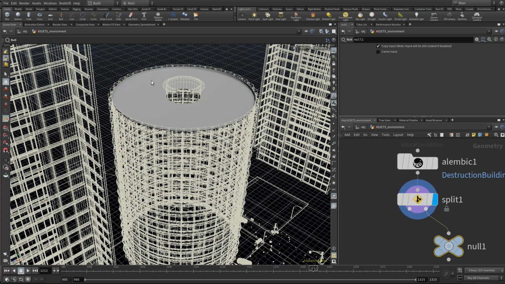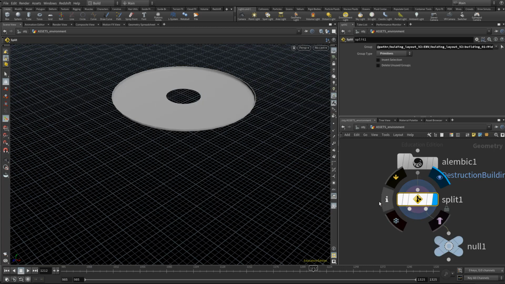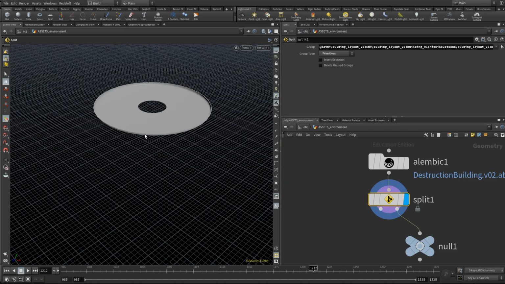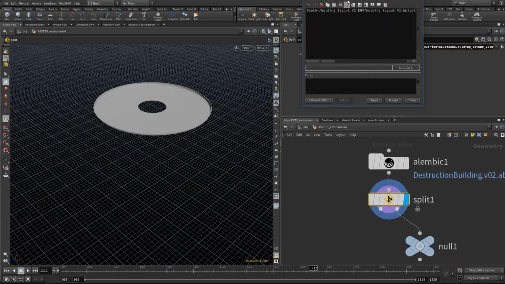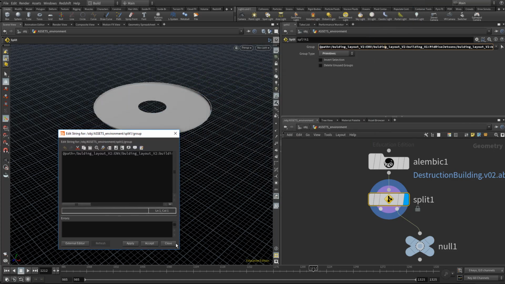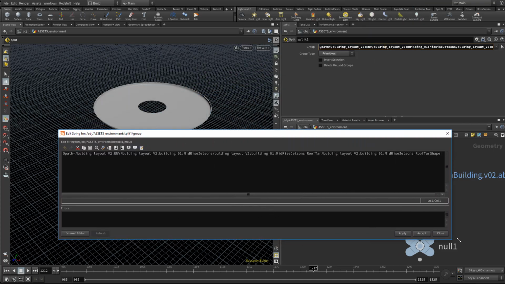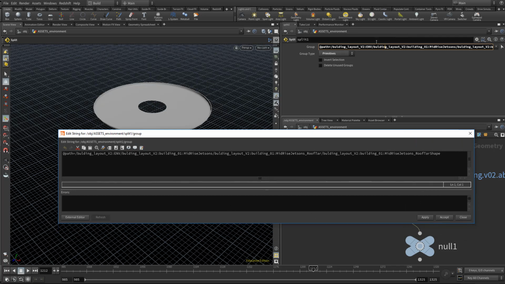But we want to split out more than just this top layer here. So let's take a look at that path attribute and see if there's something that we can pull out of that to select the entire building instead of just one piece. Sometimes it's a little bit difficult to see a big long string in a parameter like this. So if you click in that string parameter and hit Alt-E, that will bring up this string editor window, which you might find a little bit easier for editing, rather than working just in that parameter view there.